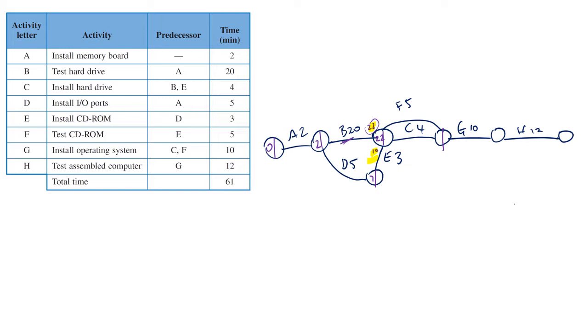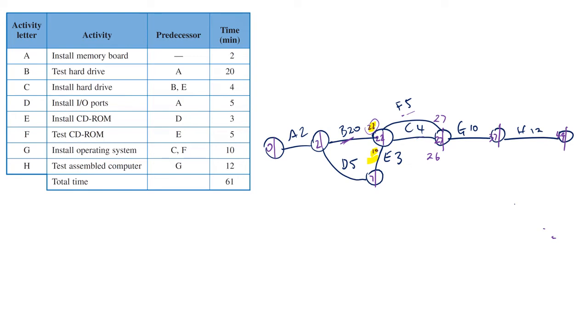So we were asking the question, do we want to put in the bigger number? Do we want to put in 26 or do we want to put in 27 here? So remember, 22 and 5 is 27. 22 and 4 is 26. We want the number which enables all the activities to be completed. So if I put in 26, it means I could not finish activity F. So we're going to have to put in the bigger number, which is 27. Now, it's fairly straightforward from here. 27 and 10 make 37, and then 37 and 12 make 49. So that's our forward scanning, and that's important to help determine the critical path.